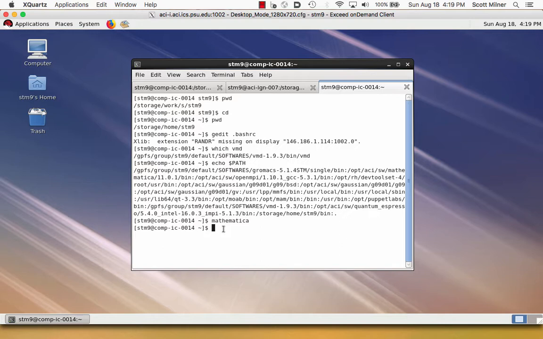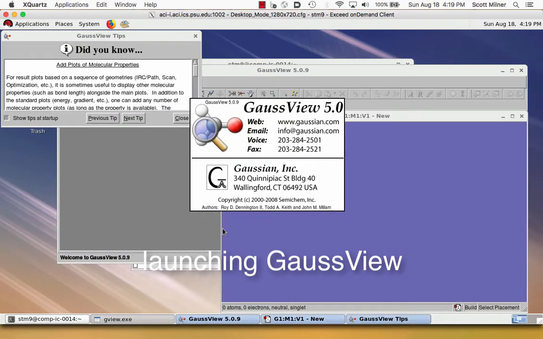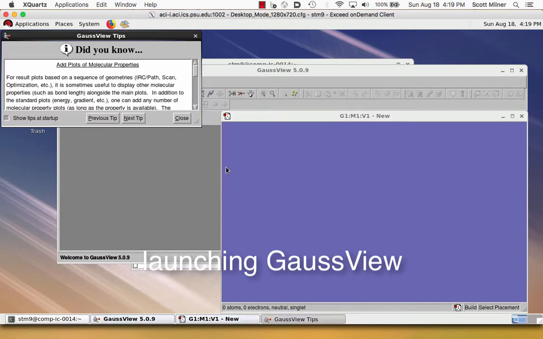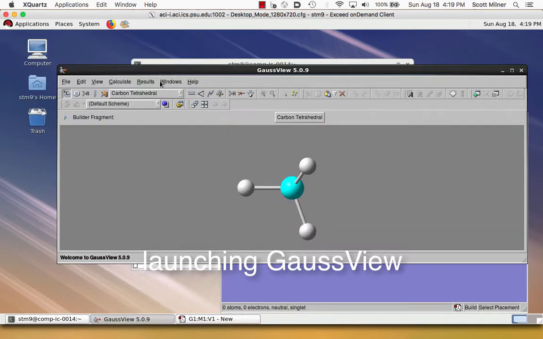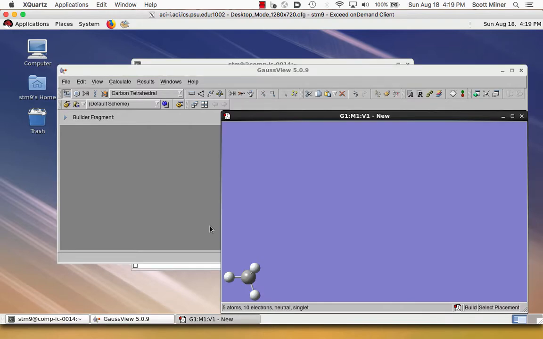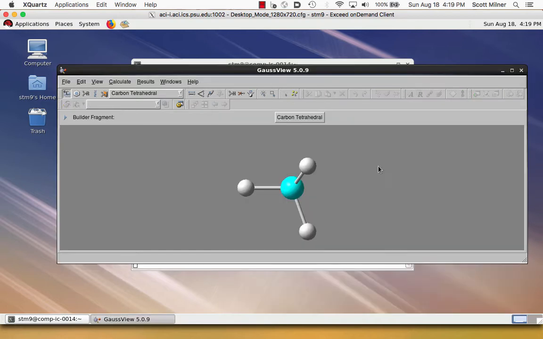To launch the visual interface to the program Gaussian, the command is gv, which is short for GaussView. So if I type gv and hit return, then after a tiny moment, we get the program GaussView, which has a visual interface for building molecules and setting up calculations using density functional theory to calculate properties of these molecules.